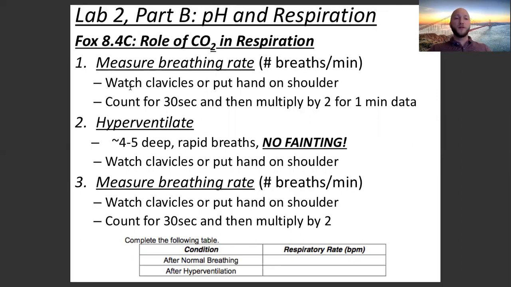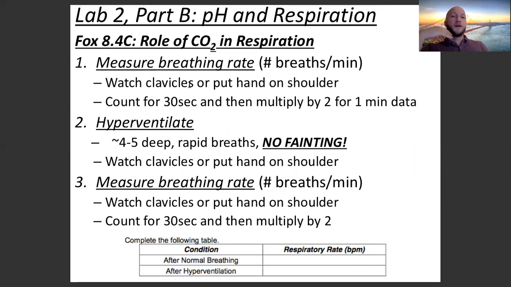Typically, this first one, watch clavicles. People generally don't like you staring at their clavicles, so I tell students not to do that. But that is done sometimes. I know a lot of you want to be nurses. Sometimes when you're doing your rounds in the hospital and you want to see if somebody's sleeping, you want to make sure they're still breathing. Looking at their clavicles, seeing if there's chest excursion, chest expansion, which would be indicative of a person breathing.